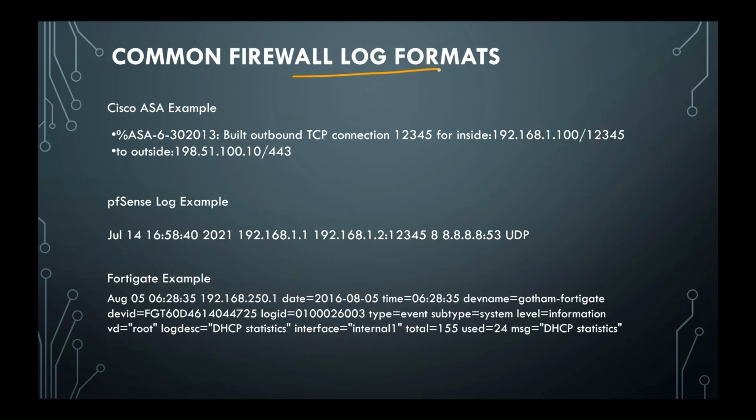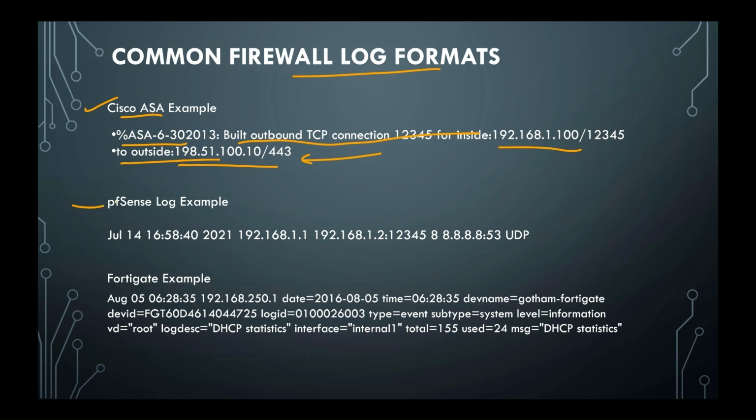All right. So next we have common firewall log formats. Firewalls use different formats to record logs. Below are a few common formats you might encounter depending on the firewall solution you're using. So this is a Cisco ASA example. Cisco's Adaptive Security Appliance, the ASA, is widely used in enterprise environments, and its logs typically look like this. So you can see the device details, then a complete message, and IP address, port details, and then destination details.